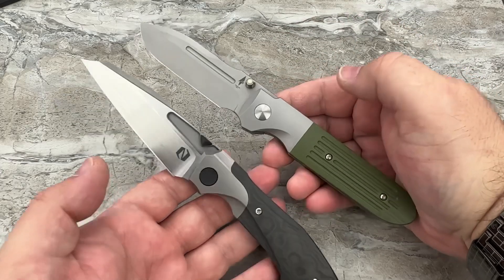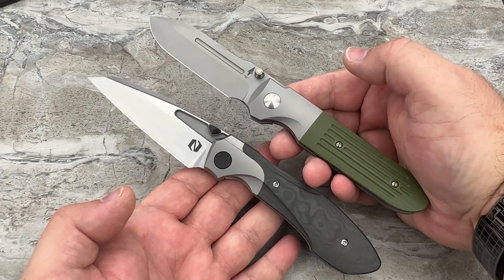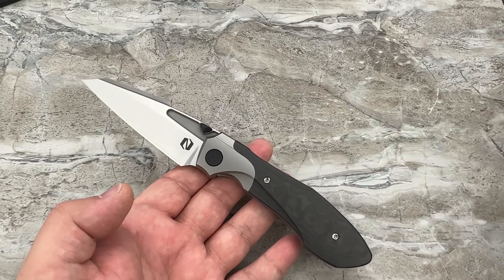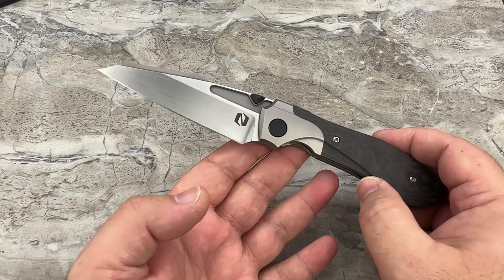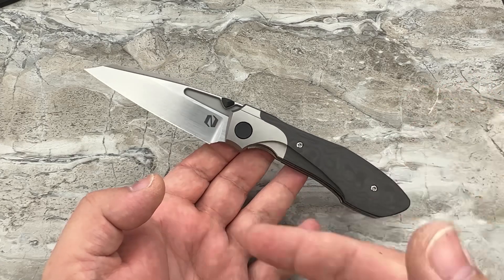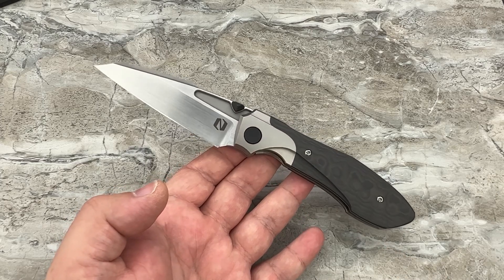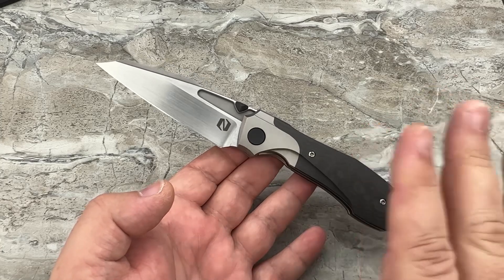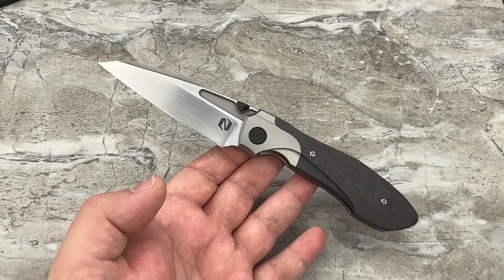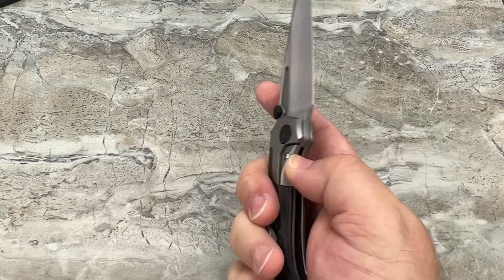Here you have more of a classic, traditional and tactical look, and here you have this more futuristic, much more custom-looking knife. So if you want a great EDC but also a conversation piece — hanging out with your knife buddies, gun buddies, gadget buddies — and you pull this out, they're going to say, holy shit, that looks like a really expensive custom knife. And yeah, it's not going to be super cheap, of course, but it's nowhere near spending $500, $800, $1,200 for a custom, even though it looks custom and doesn't look like anything else they've ever seen.